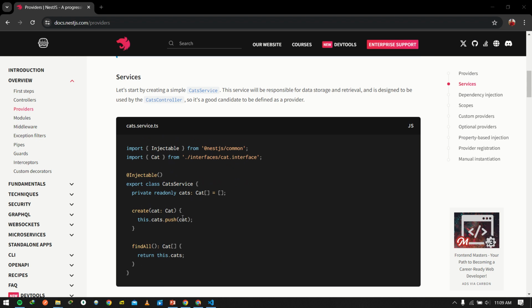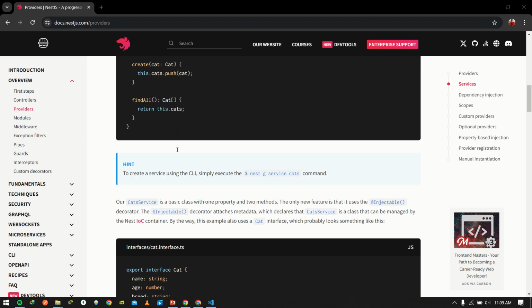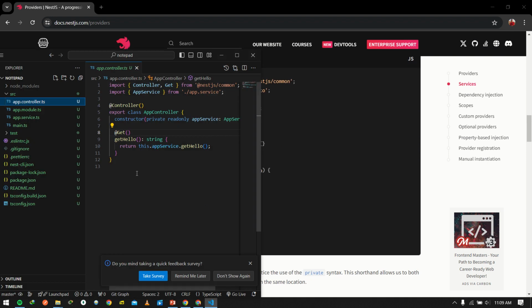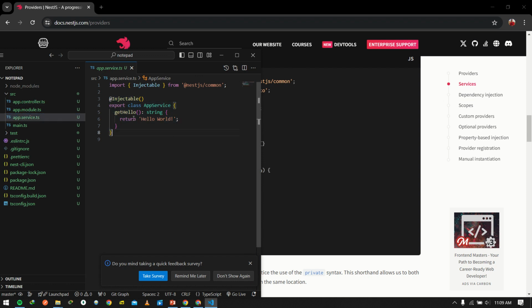It has, for example, logic for saving to the database and retrieving from the database. Or other logic happens in the services file, or by the providers. In our project, this is the provider. Let me look for it, the service. So this is the provider right here. I will explain later on what's going on.